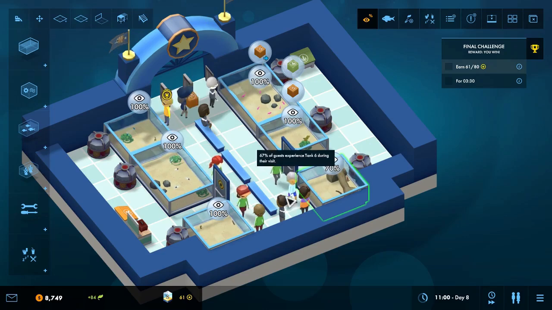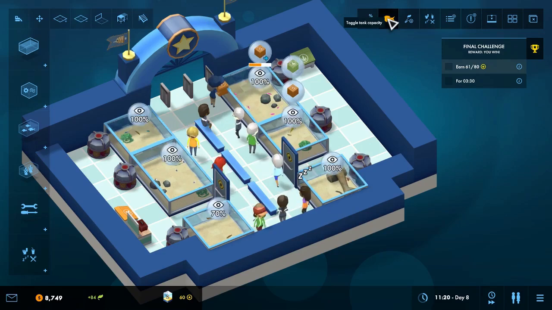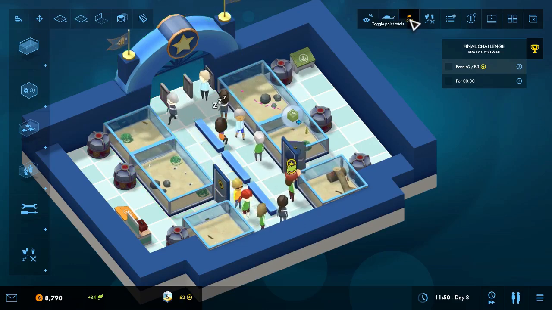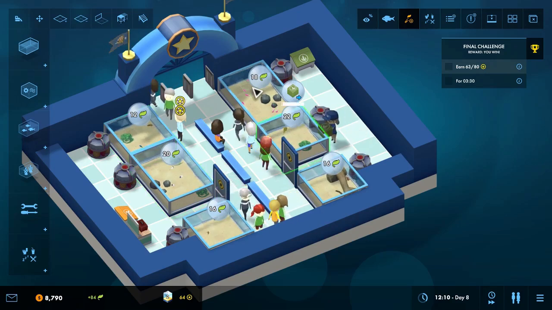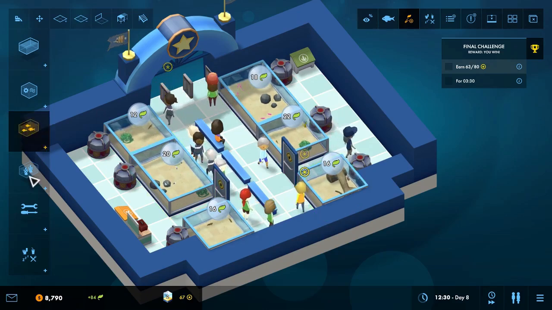67% I guess. Well, this tank is pretty new, so it's climbing up. Toggle tank capacity, so you can quickly see which tanks aren't full. Toggle point totals. That means we can see how many points each tank is giving us. Now, seems to me that we could improve there.